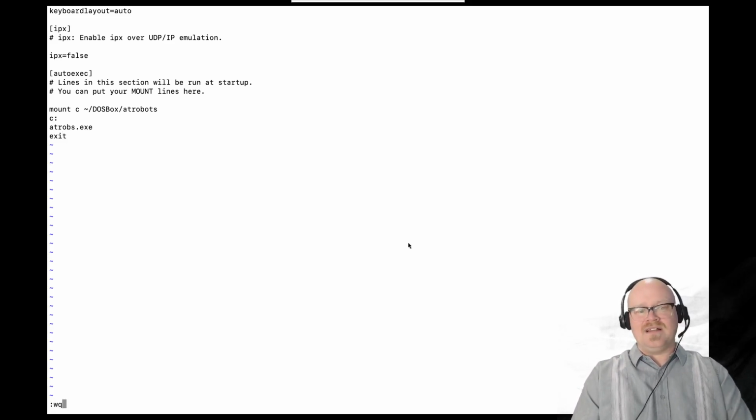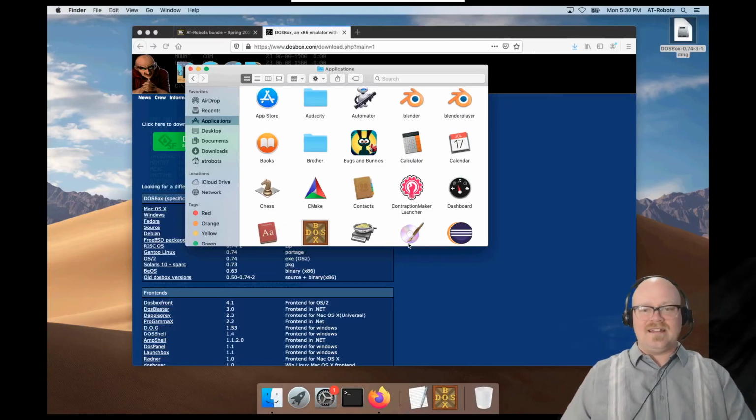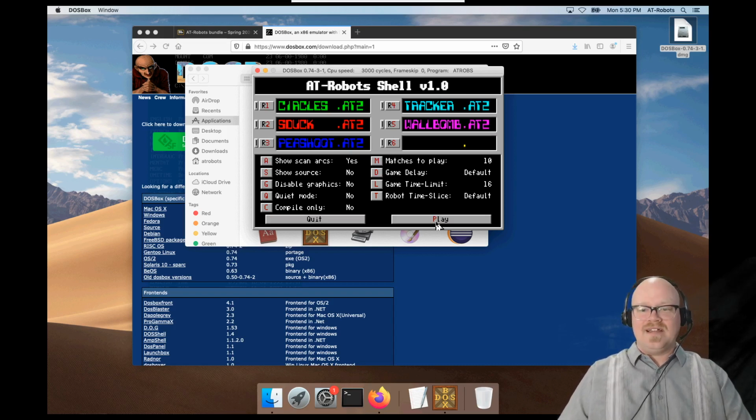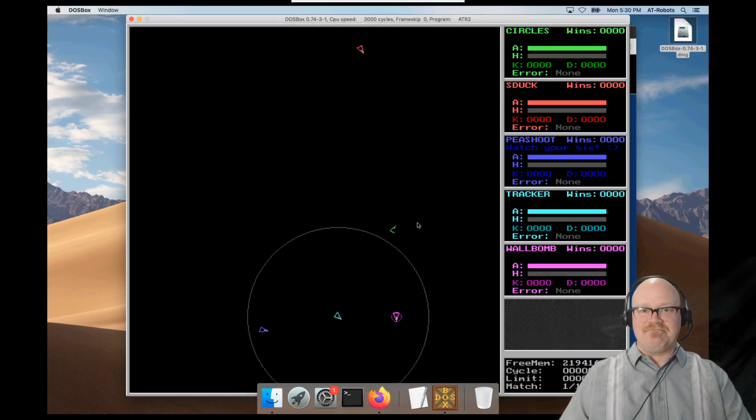So now I'm going to write the changes to that file, get rid of that text editor, and this time when I go to run this thing, I ought to actually get it to open up. Okay, there we go, double clicking. There, now it's launched right away for me. I can launch this thing right away. Get the game to run.